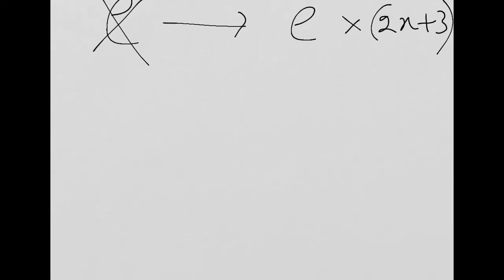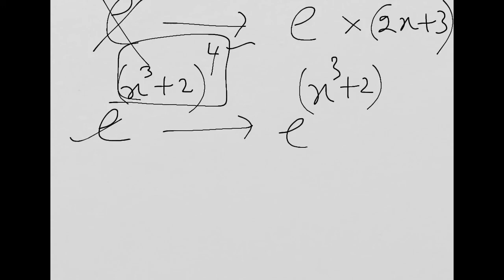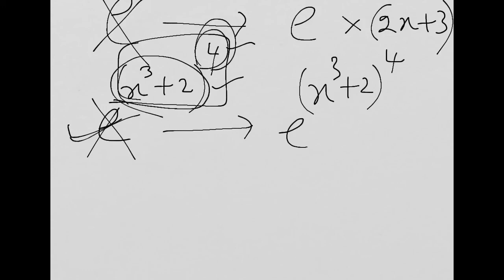Now, what if the question says e to the power x cube plus 2 the whole power 4. We all know that e power anything has to be given the respect. So e power anything, yeah. Is there a burden? Yeah. So e power something will be first written as e power something. This is the first respect that we are giving for e. So that I can cancel that out in the question. What is it I see now? X cube plus 2 the whole power 4. Though I wanted to process this x cube plus 2, there is a 4 here, which is a burden. So the burden has to be respected first.